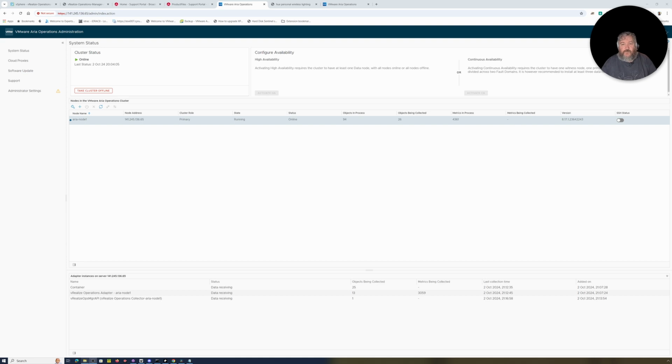Okay, success. So the green triangle and the word online is what we're looking for. So cluster status online, and there's our Aria-node 1, our node address, cluster role primary, running, online, objects in process 94, and that's our version number.